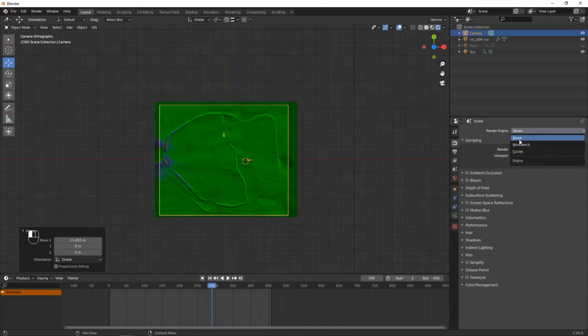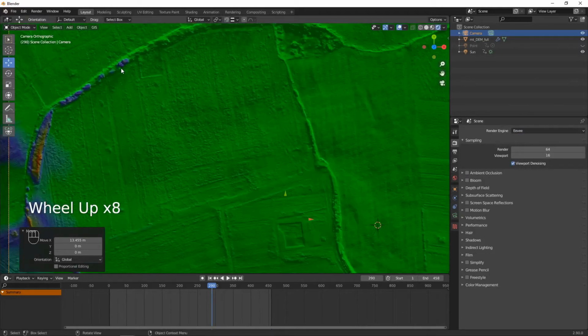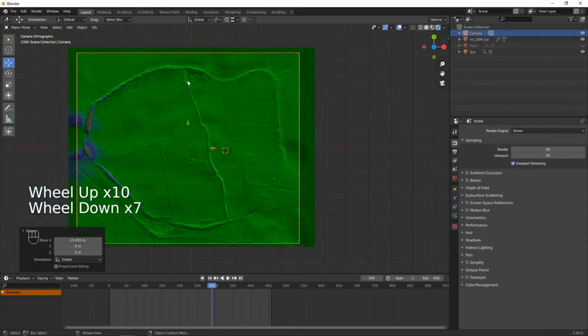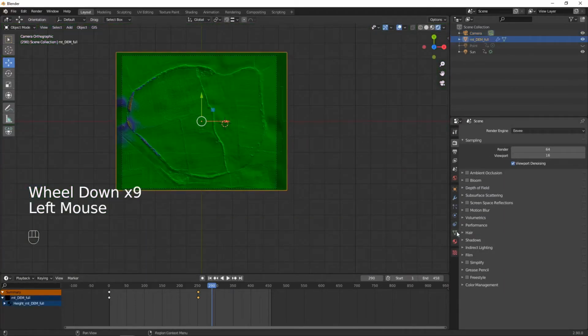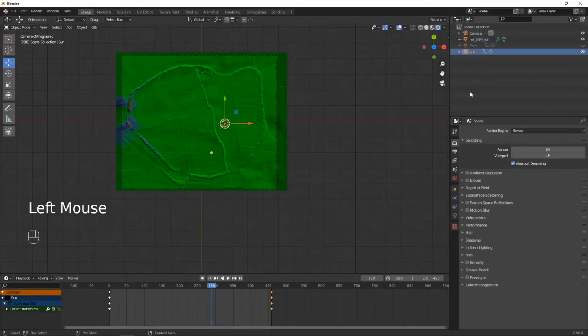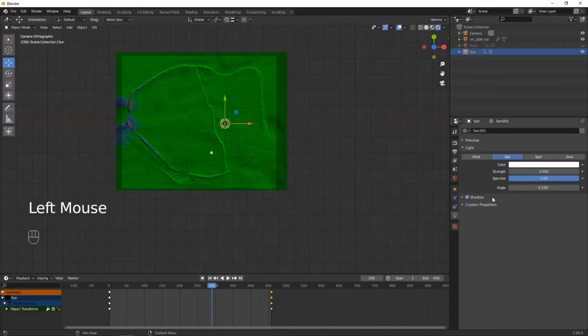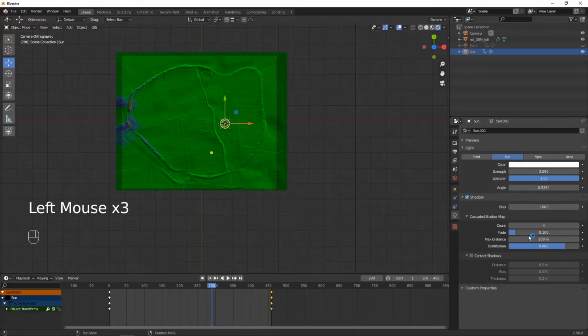The Eevee shadows, as you have seen, are a little bit coarse. There are ways to improve the shadows in Eevee, of course. And for this, you have to go to the sun and then go to the lighting settings, shadow, and well, first change 700.